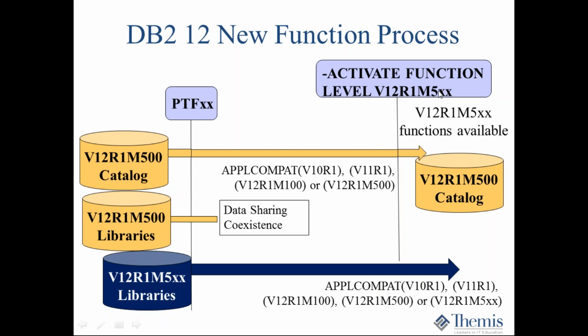Please do test first. Modification 5XX is a modification level that accepts modification 500 library code base 5XX. So once I activate modification XX, they can bind or rebind to take advantage of that new function that was introduced in the maintenance stream. So the new function is now available.